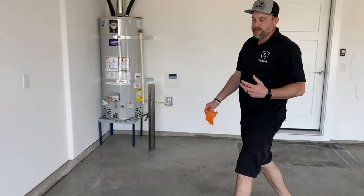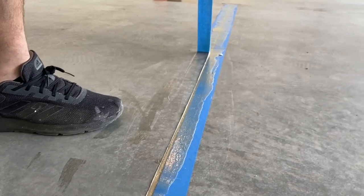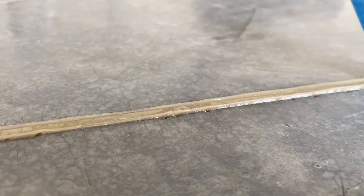But again, I wanna pull this tape before I leave, because if that gets hard, the tape's just gonna tear. It's not gonna wanna pull. So we'll pull this now. Just set it in that box that's garbage. And then you can see right where the saw cut was, it's just raised up. That's perfect. That's gonna grind really easy, whether you use a 4-inch grinder, a 7-inch grinder, doesn't really matter.